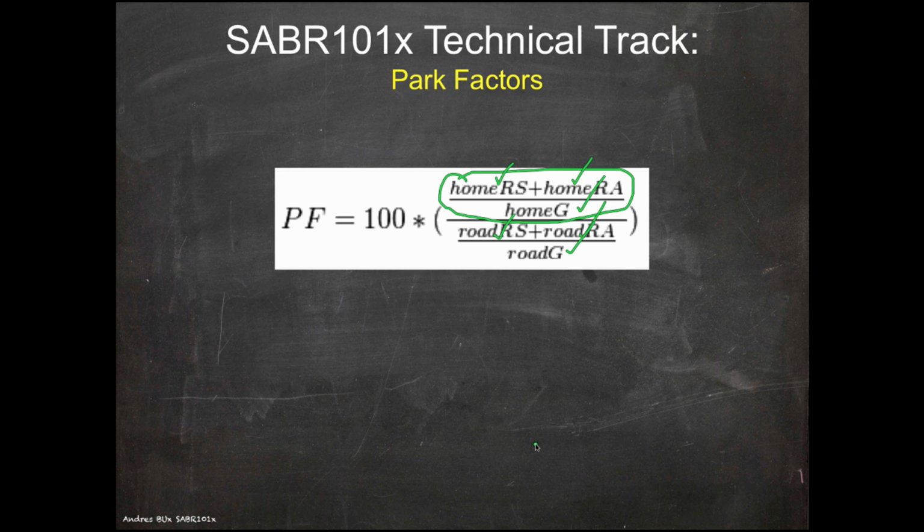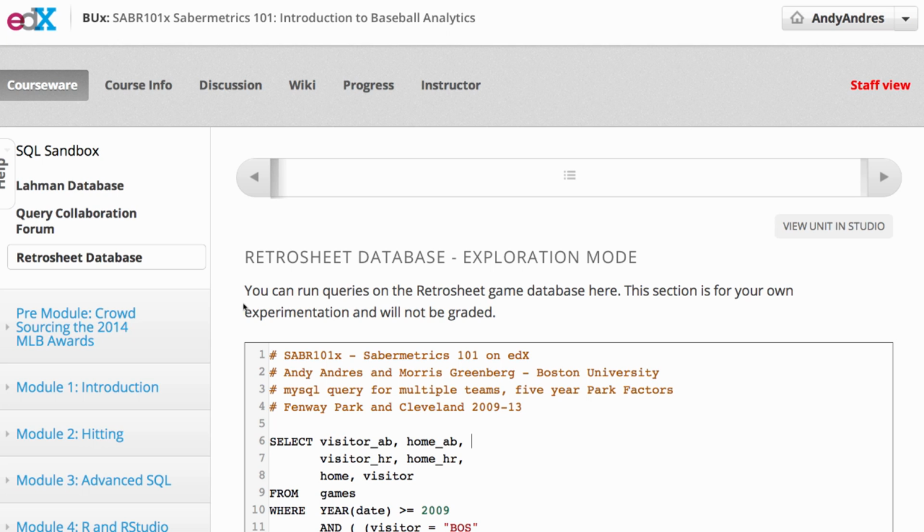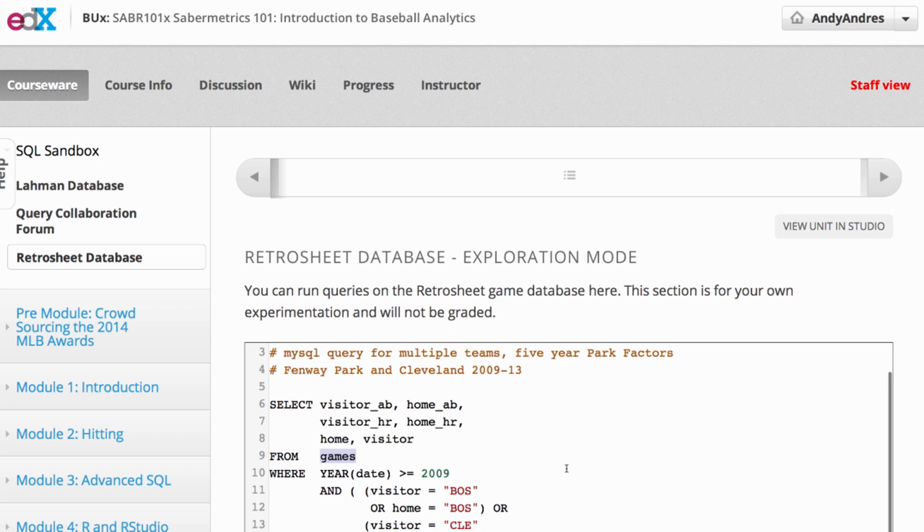Now let's move on to the SQL Sandbox and do a query that's going to help us learn this a little better and learn some new R code. So we're in the RetroSheet database looking at game logs in the games table inside the database, and we're going to run this query.